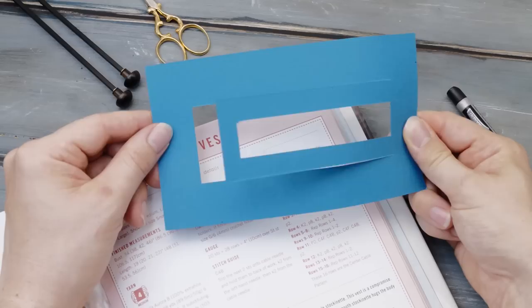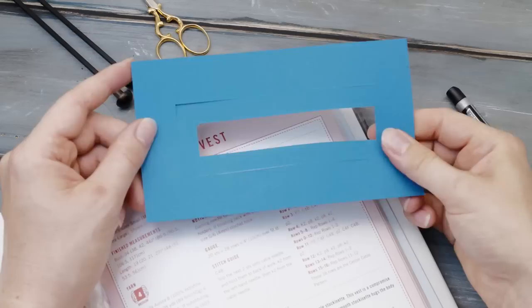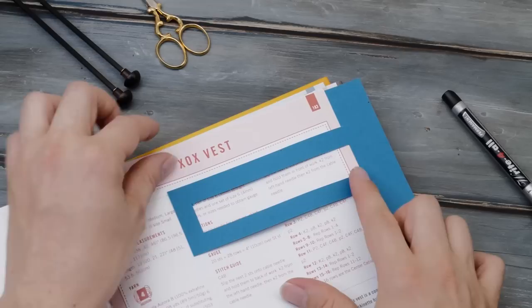And if you are using a book, you can also create a simple pattern bookmark to keep track of things. Only requires two or three more cuts, and then you can follow your pattern like this. Obviously, you would have to adjust the size according to your book.